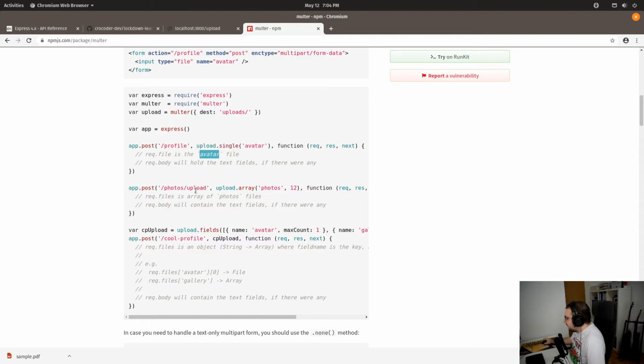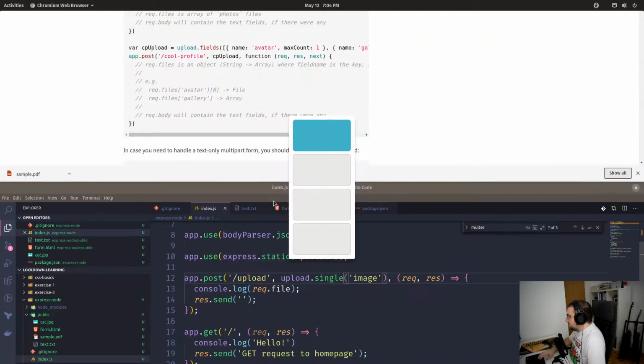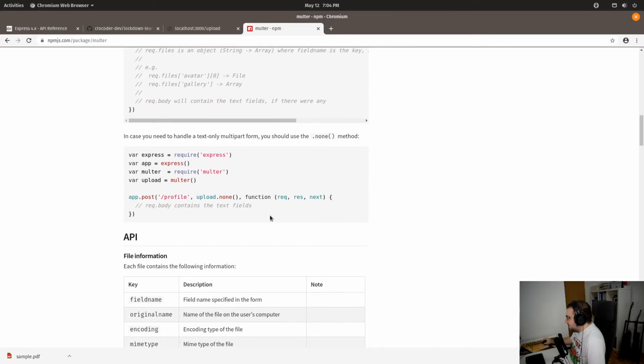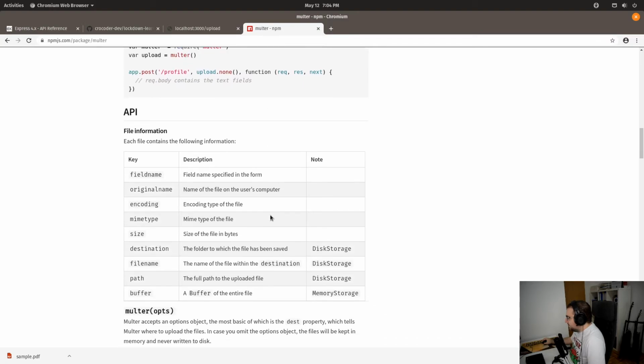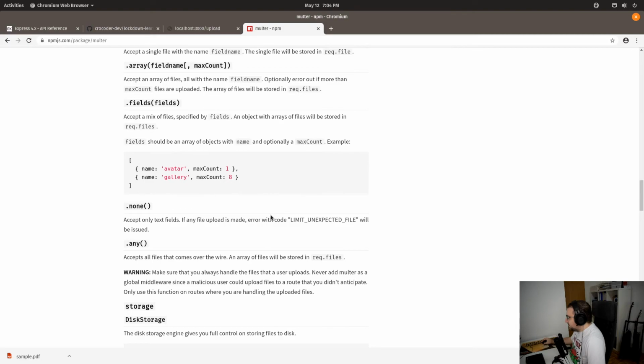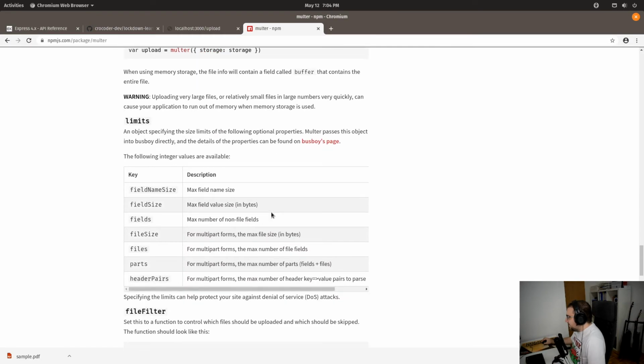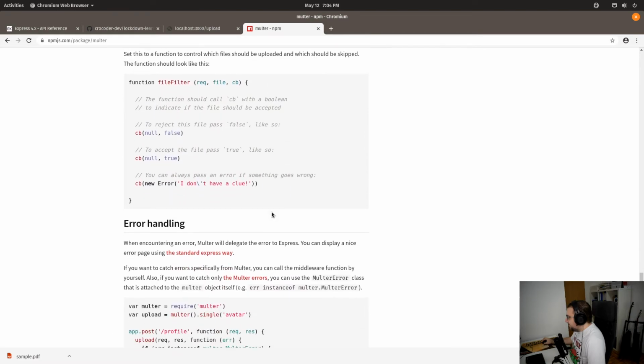Request body will hold the text fields. This is really strange. I'm missing something, but I don't know by heart what I'm missing here.